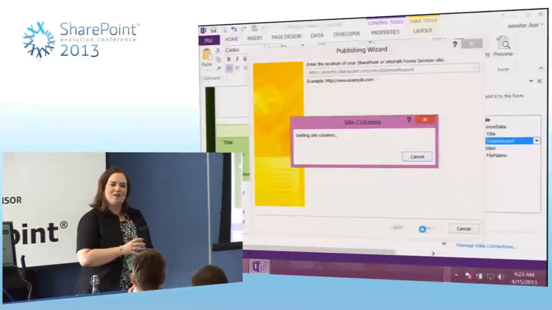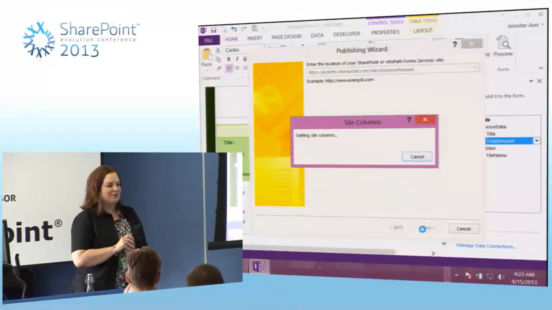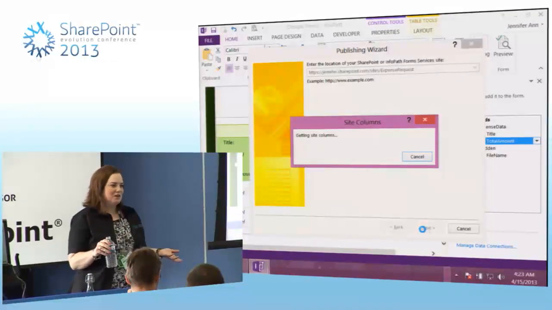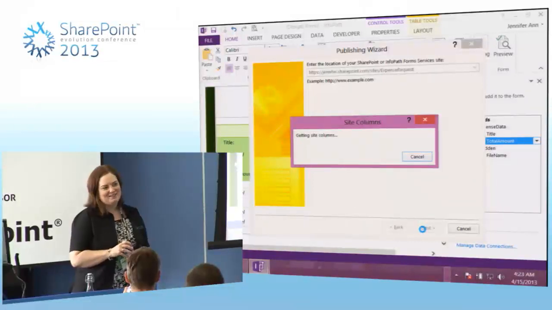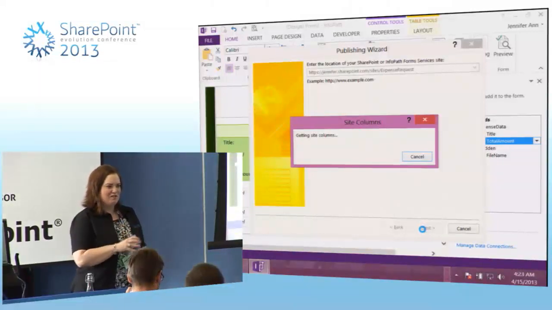I think that Microsoft has a trick up their sleeve. They have to. They have to have a form story. They know they have to have a form story. I just don't think it's with the rest of the product set yet. So I think that we'll see something come out of it. I think we're in a little holding pattern to see exactly what that is.